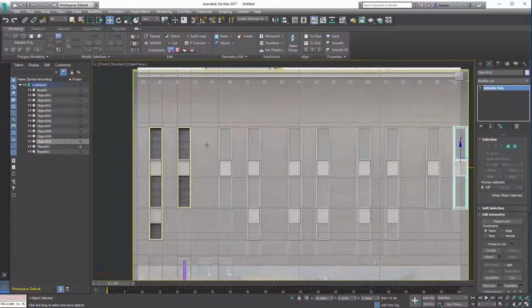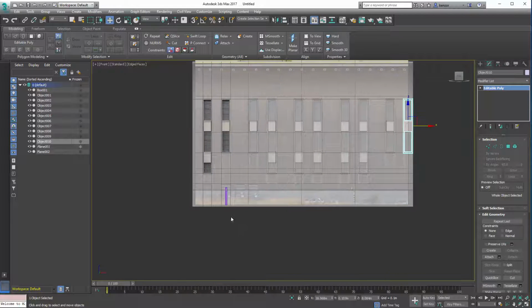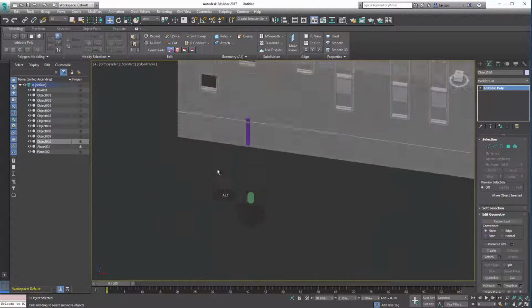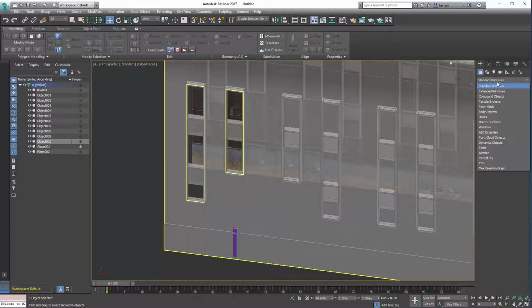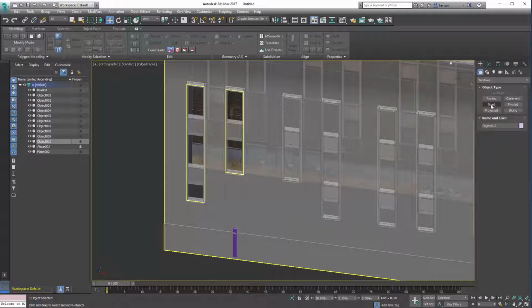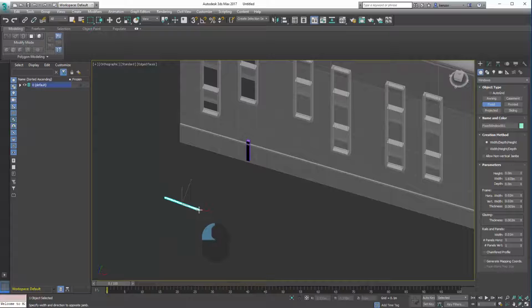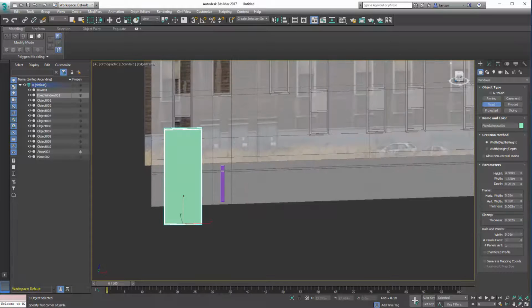So what I really should do is go and slice up all the holes for them as well, but I'll leave that. So let's just talk about these windows. I'm going to use a fixed window from the primitives, so let's go into Windows. I'm going to choose fixed, and I'm just going to drag one out on the ground. So drag for width, you can see in the creation method it says width, depth and height over to the right there. So width, depth, then height. That gives me my window.